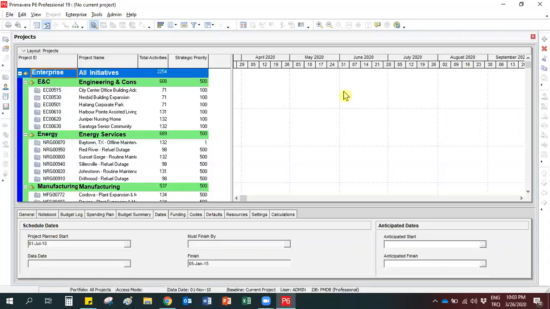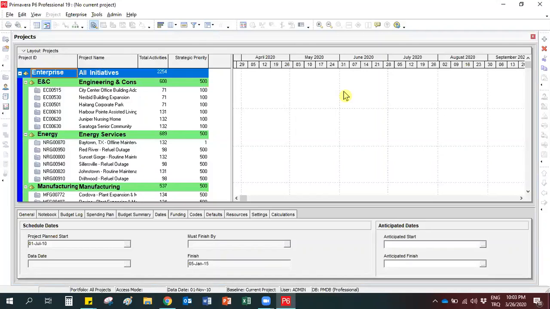Since P6 is working with databases, it is very important to organize your data in a structured manner. For this reason, we are going to make some arrangements before creating our projects and activities. In MS Project, you can directly create a project and define the activities, but in P6, you should input some background information. One of this information is organizational breakdown structure, OBS. After the OBS, we will continue with defining an enterprise project structure, calendars, and resource dictionary. So we have too many things to do before creating our project. And in this part, we will focus on the OBS.